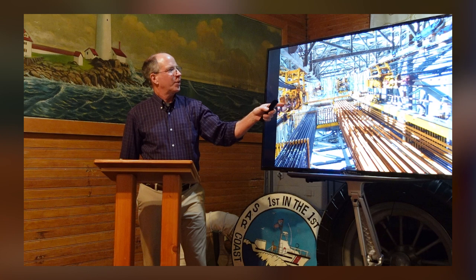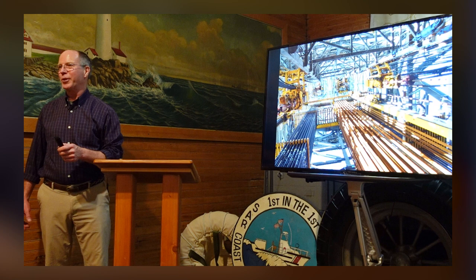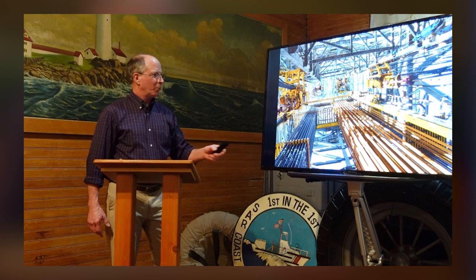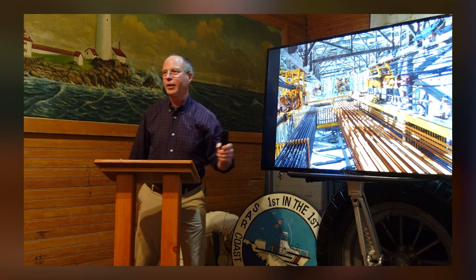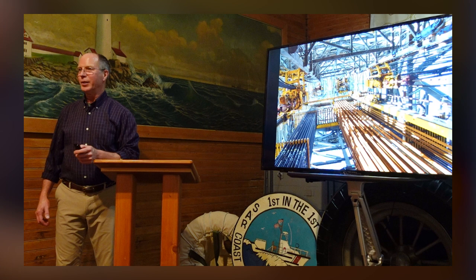These things are called top drives. So these go up and down in the derrick, and they're what rotate the drill string. They're essentially the biggest cordless variable speed drills you could imagine, except they're not cordless. They're just variable speed rotating devices. And then the drill string is racked back in the derrick, and then there's a whole automated pipe handling system, and again, this is about 200 feet tall, that moves around, grabs a stand of drill pipe, rotates, puts it over the well center, and lowers it down. So it's a pretty fascinating operation.